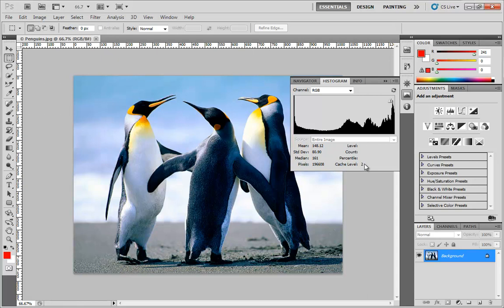So if you want your histogram to be highly accurate, then you can click on this little tiny warning sign up here. It says click for histogram with uncached data. So you click on this, and now this is the actual histogram. Most of the time an approximated one will do just fine. And if things are getting slow, then you may end up wanting to leave it at the simplified version. Now, that's a quick breakdown of that.